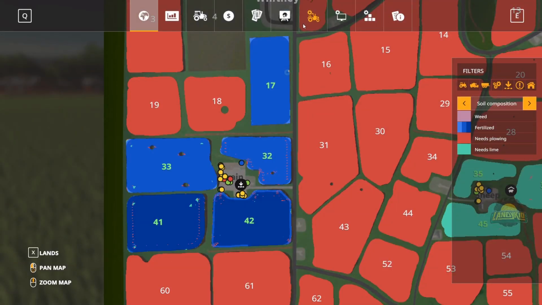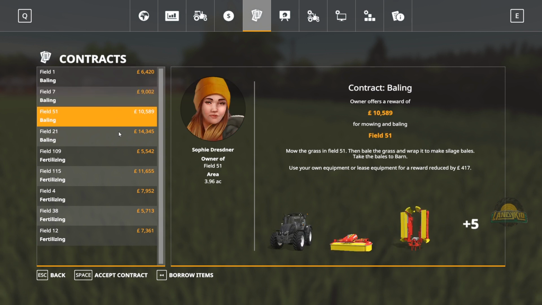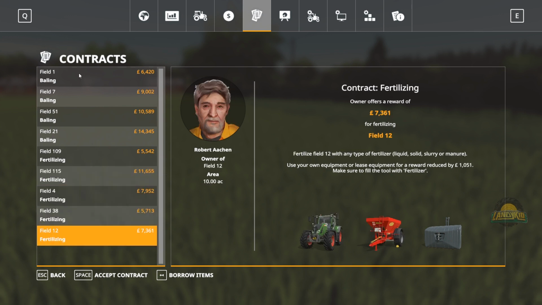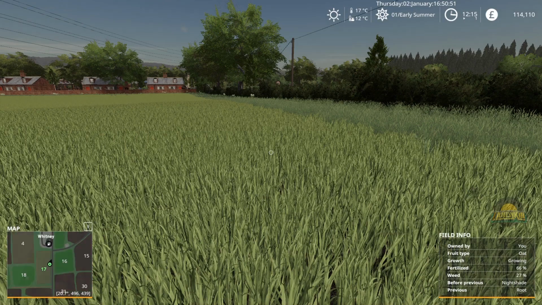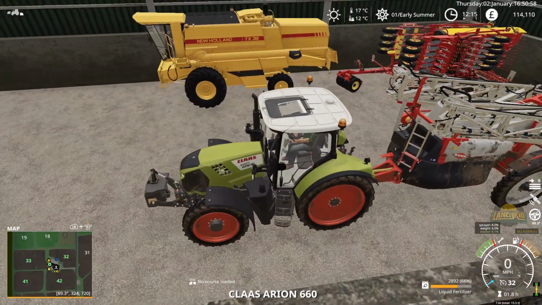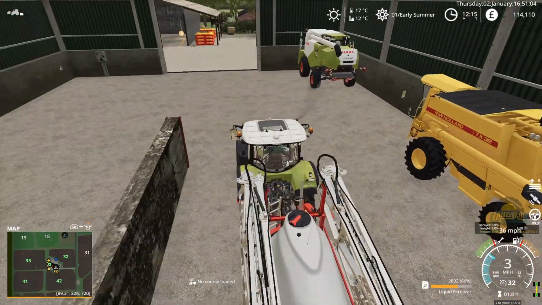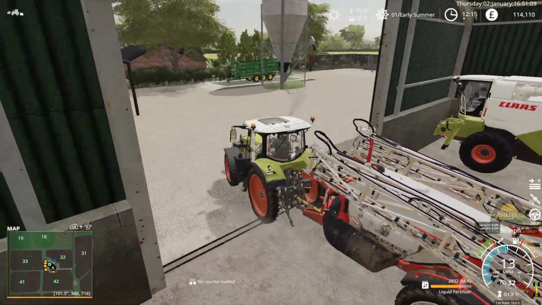Alrighty, so let's go and have a look at contracts to see what. Oh, we've got mowing stuff coming up, which I don't know. The mowing stuff is kind of annoying. Fertilizing, I'd rather not do that. We've got all the stuff to do the mowing stuff. Actually, I haven't got an auto load trailer for that. I just lease the Anderson stuff for now. Alright, I guess what we'll do is we'll unload this and get some herbicide going.